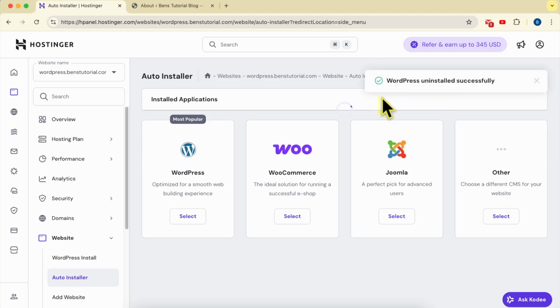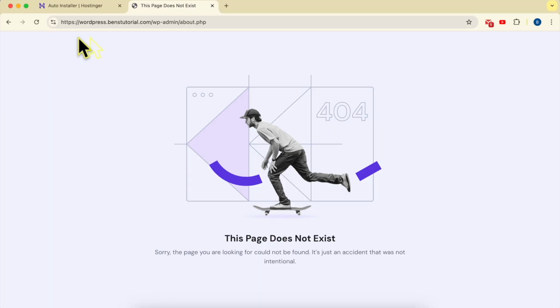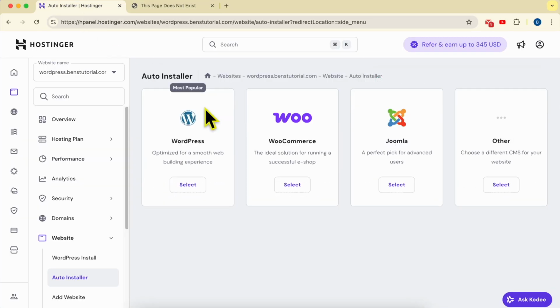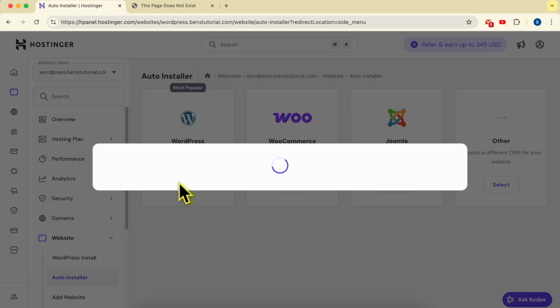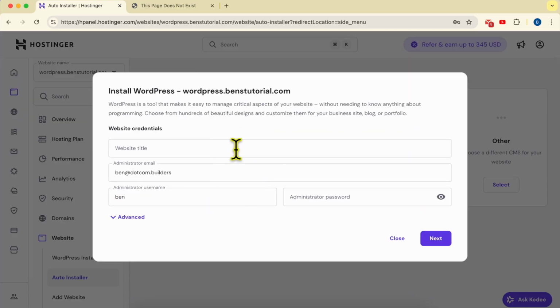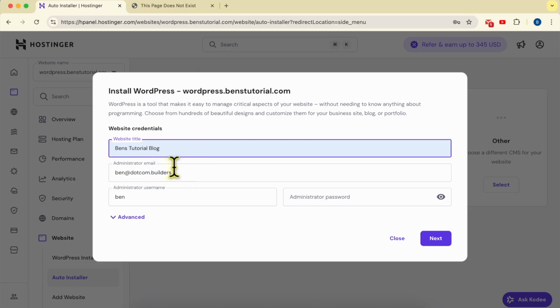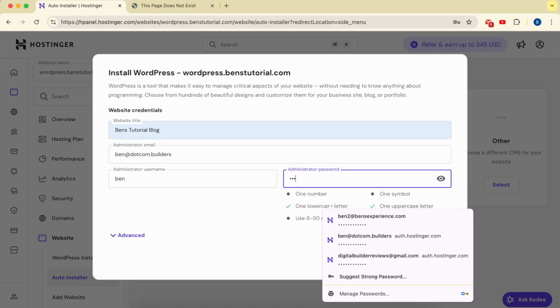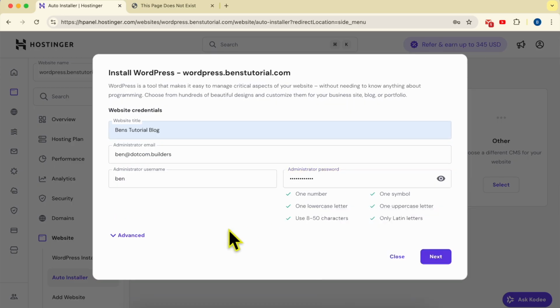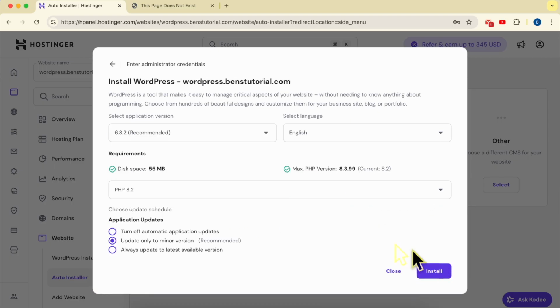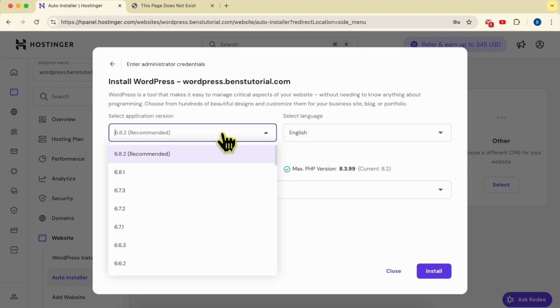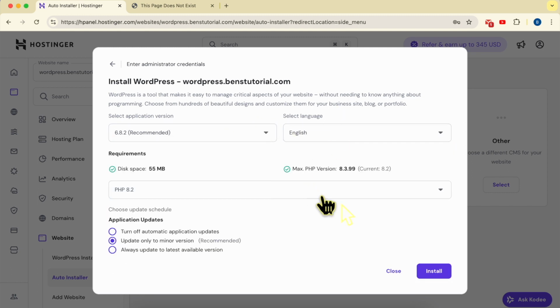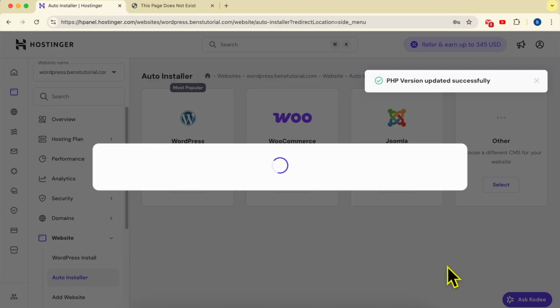Now you have no WordPress on your website, so click again on Select below WordPress to install a fresh copy of WordPress. So fill in your website credentials: email address, username, password, and click on Next. Select the latest version of WordPress, the language, and click on Install.